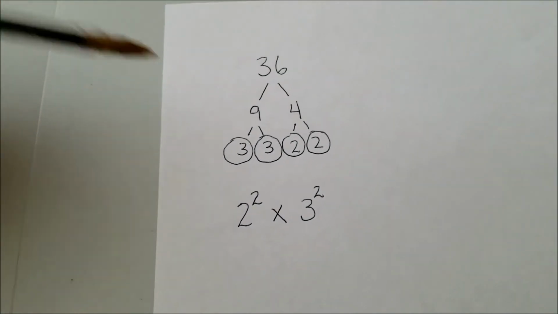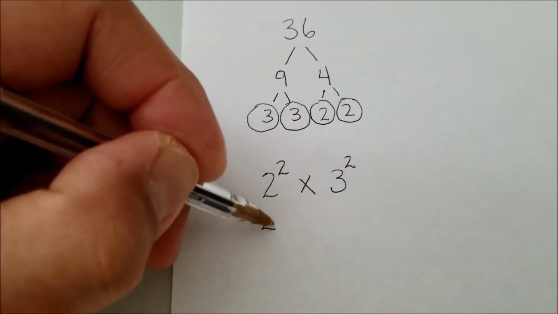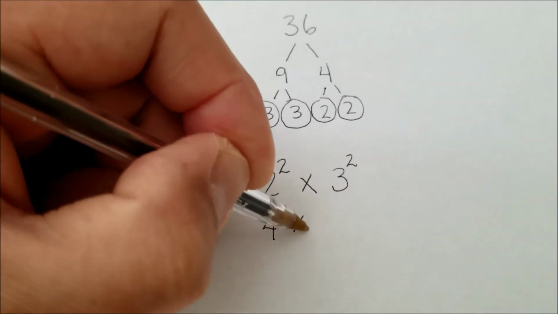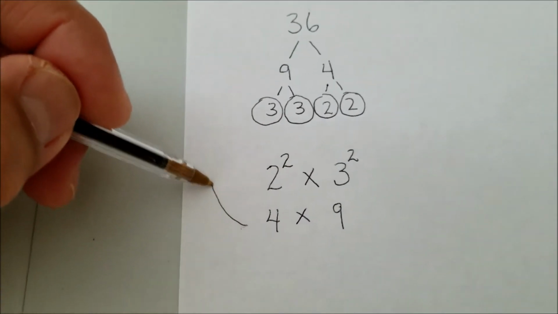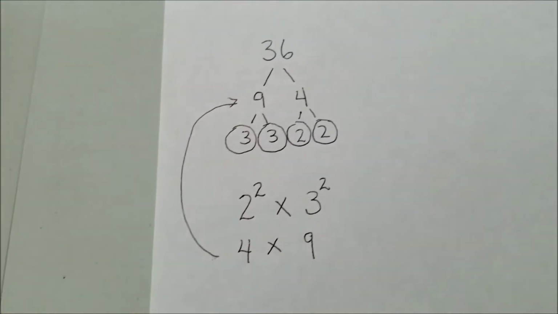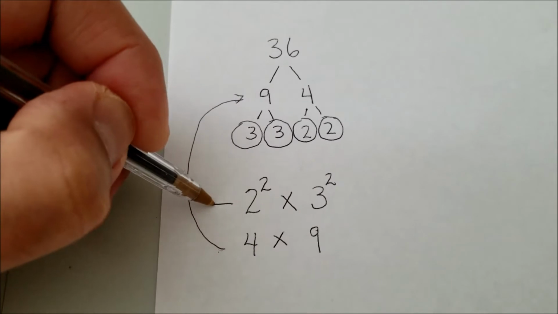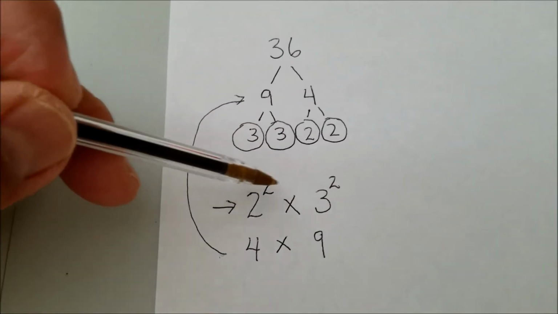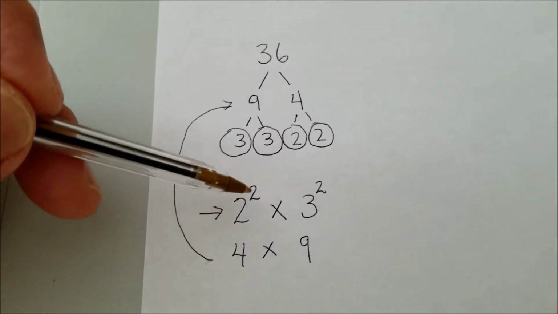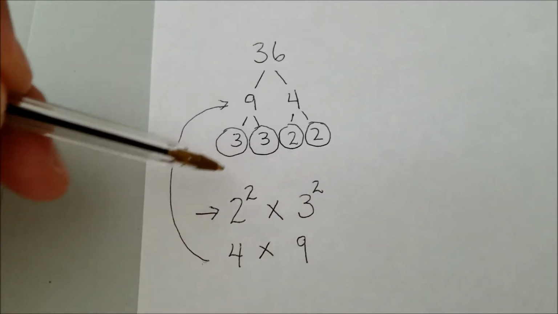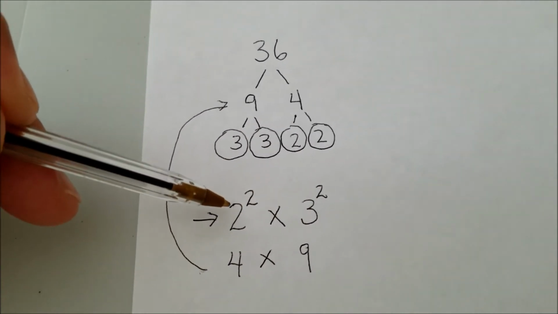And I know what you're saying, man, how do you know this answer is correct? Well, we'll just go ahead and multiply. 2 to the second power is 4. 3 to the second power is 9. And we're back to where we started again with 9 times 4. So the correct answer would be, for this problem, 2 to the second power times 3 to the second power. Some teachers will let you say 2 times 2 times 3 times 3, but most of them want you to put it in exponential form, which would be this right here.